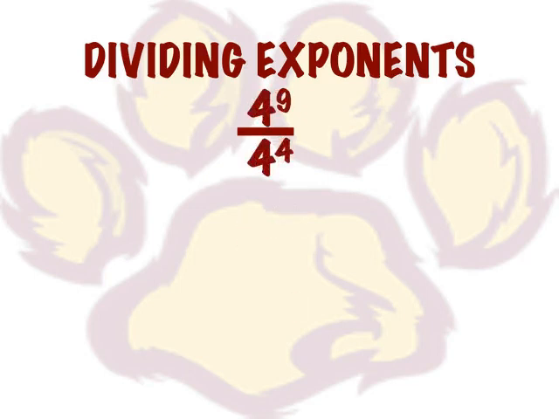In this example, using the numbers, we follow that same process. We're going to subtract our exponents, but we keep the same base. Nothing happens with the 4s yet. So we have 4 to the 9th divided by 4 to the 4th. That becomes 4 to the 9 minus 4 power, or 4 to the 5th.